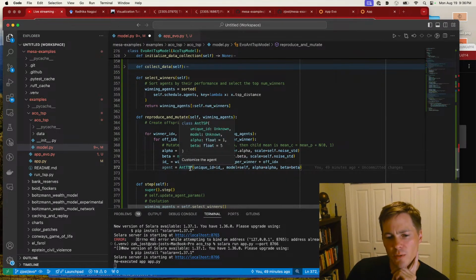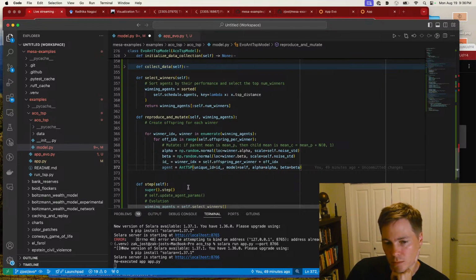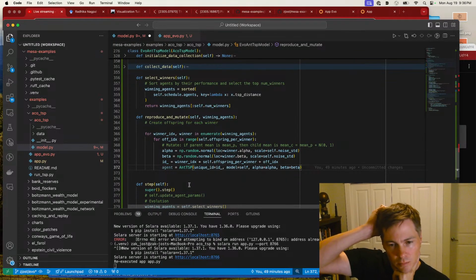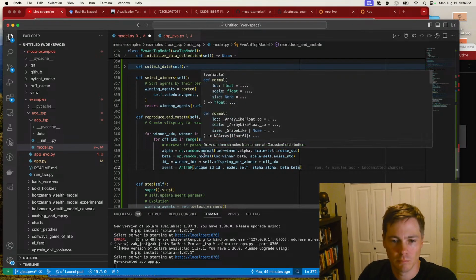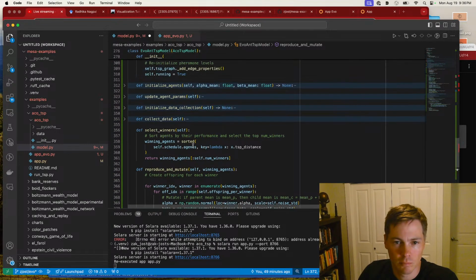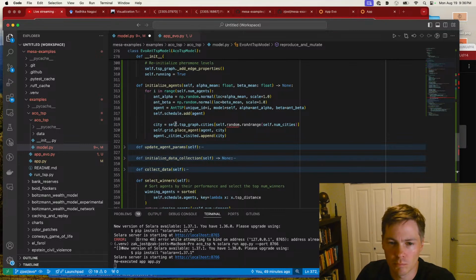Instead of creating a new agent, why don't I just modify... Yeah, maybe I just use my index to select the agent and then update their alpha and beta parameters.